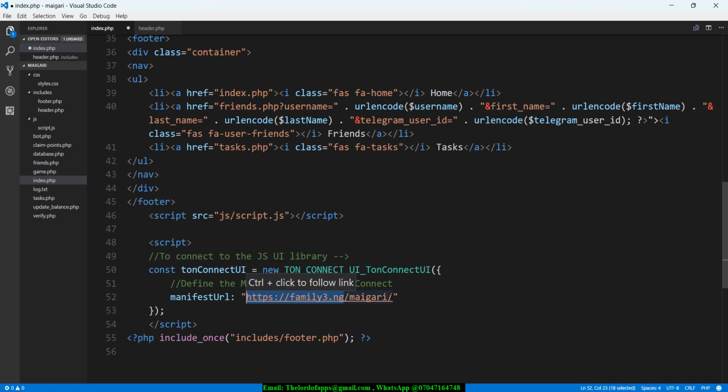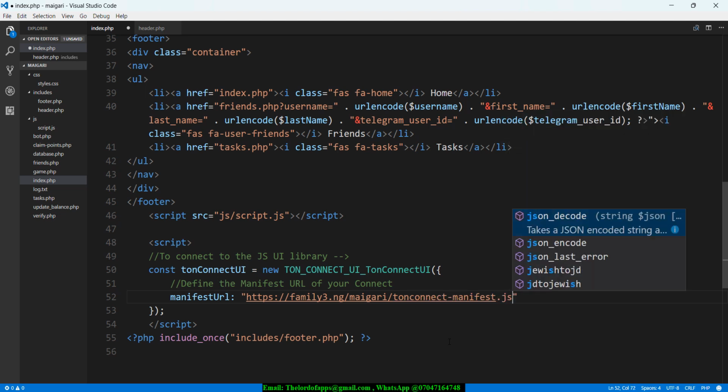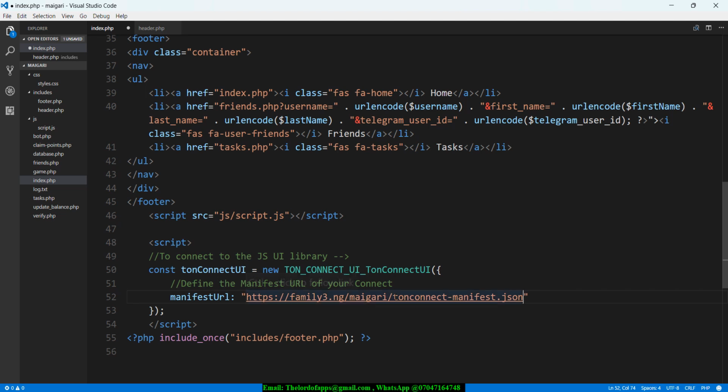So we are going to need a JSON file at a later time. That particular JSON file is going to be embedded on this link right here. The file has a special name. It's called tone connect dash manifest dash JSON. So that's the special file you need to create. Okay, and for that reason, I'm going to copy this file name right here, which is tone connect dash manifest.json, and I want to create a new file within our working environment right here.